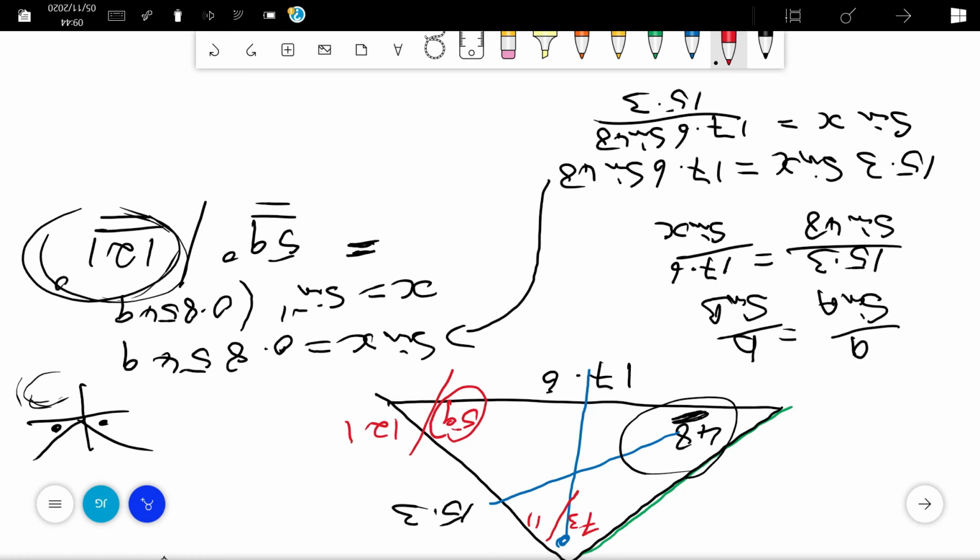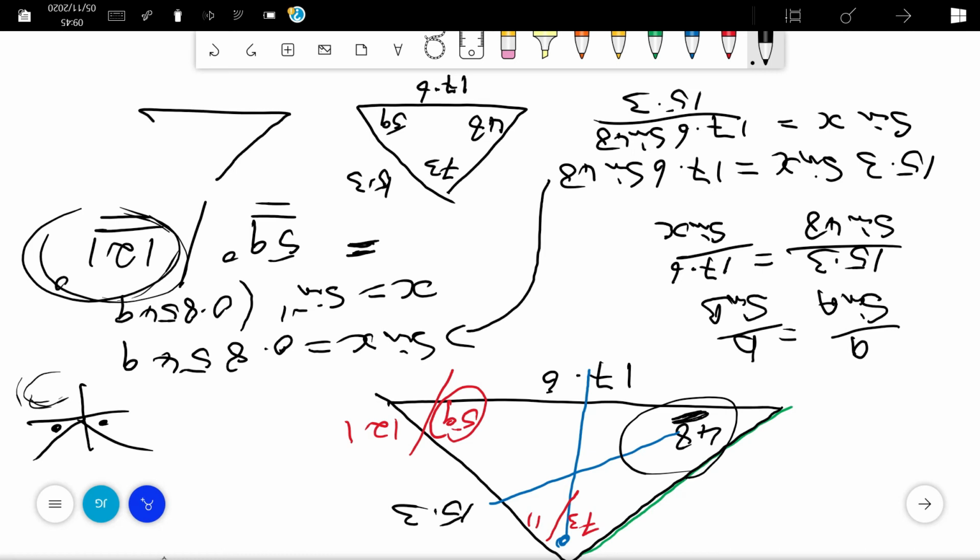Believe it or not, I can use the crisscross rule. So I can just go, look, this and this: 5 over the sine of 30 is equal to x over the sine of 90. So I don't need sine, cos and tan anymore. I can do that sort of stuff, no bother. The good news is the sine of 90 is 1, which is lovely. So it just simply becomes 5 over sine 30 equals x.